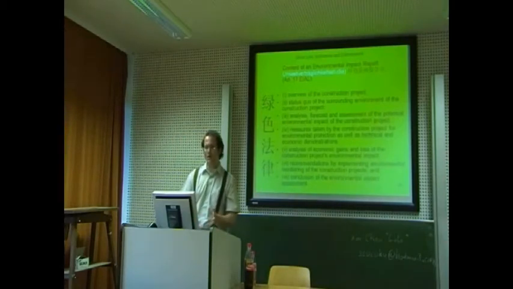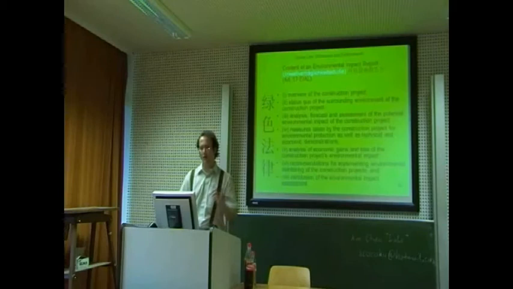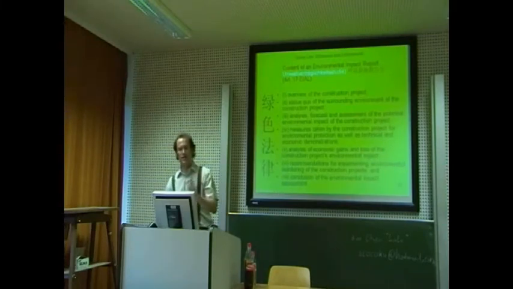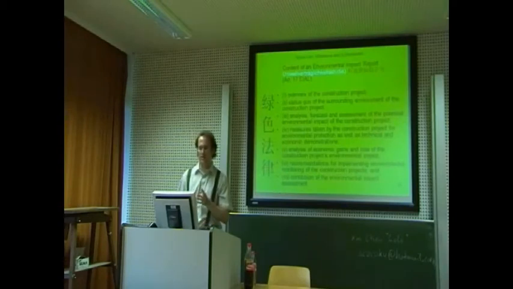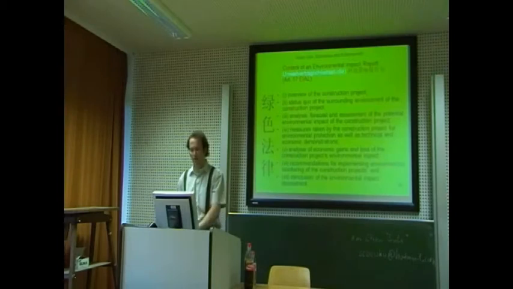There must be included in such a report, first, an overview of the construction project; second, a status quo of the surrounding environment of the construction process; third, once more, these three important terms of analysis, forecast and assessment of this project; and fourth, measures taken by the construction project for environmental protection as well as technical and economic demonstrations, and so on. You can read this if you want. I can send you the PPT and then you can read about it more.